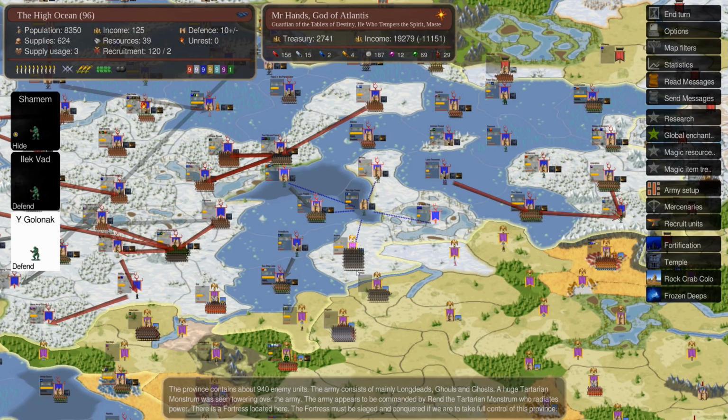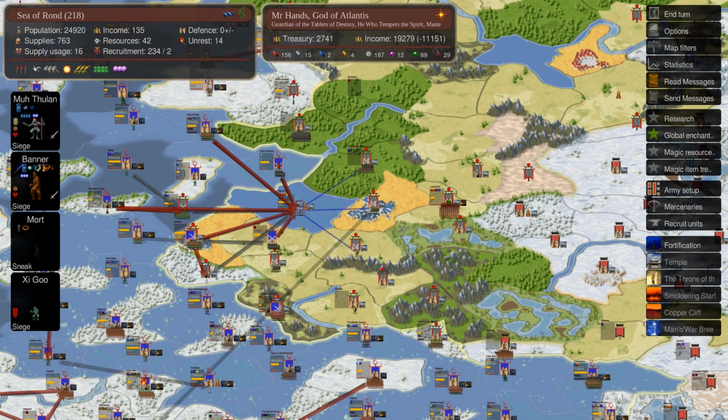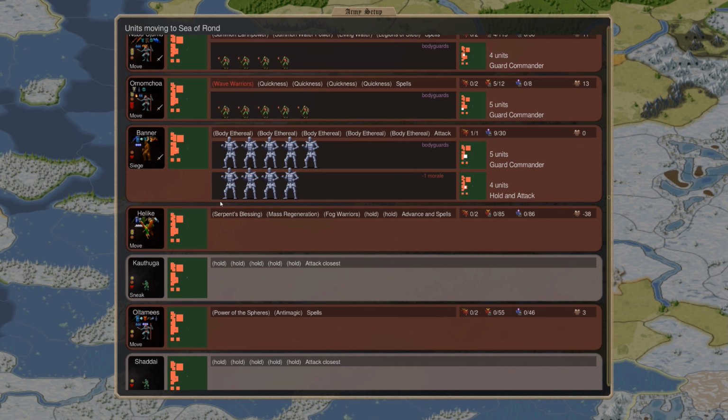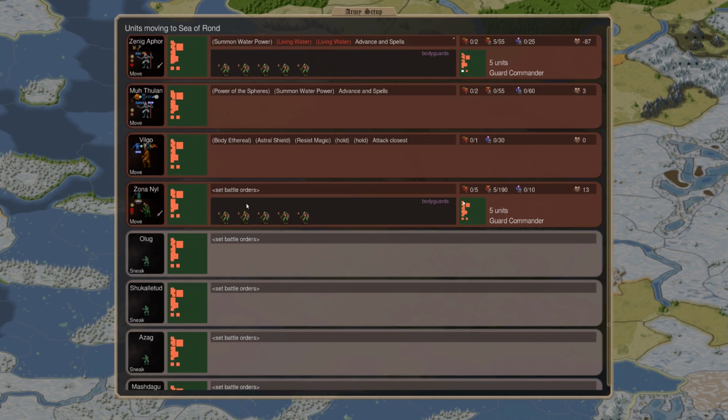Anyway, I think that's it, guys. So, this obviously is a little kludged together because I don't have gems to put on my mages, but they're probably going to sit here and cast, like, Quickness on themselves, etc., while I summon a few water elementals, but not many.